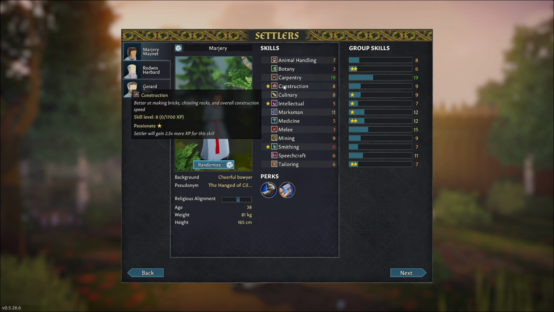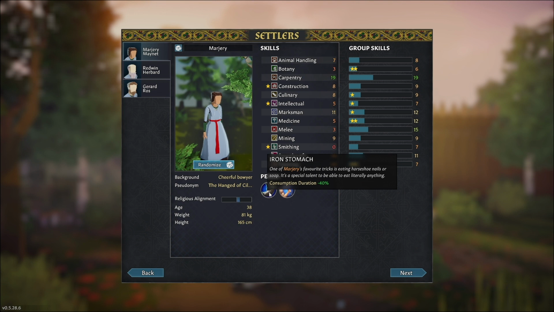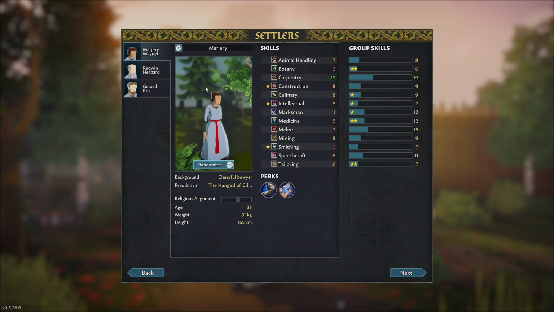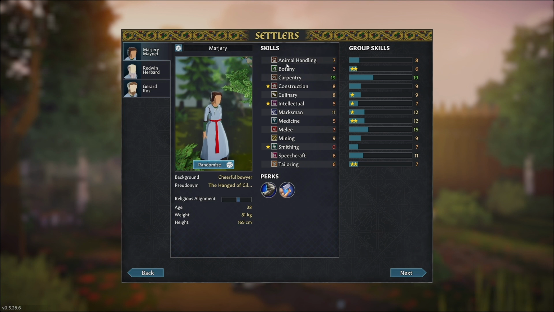Well, she's got a minor passion for it. She'll eat anything. And as brawny, wow, I think that's pretty good. She could be our Smith, maybe. The only issue I see is she's got not much in the way of skills otherwise.